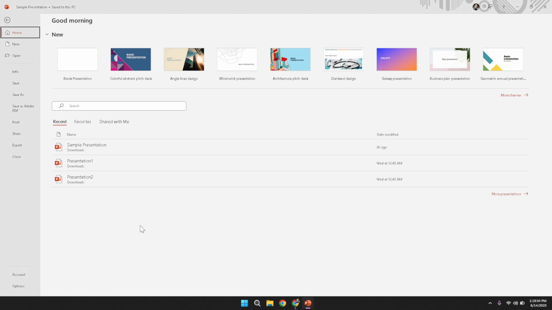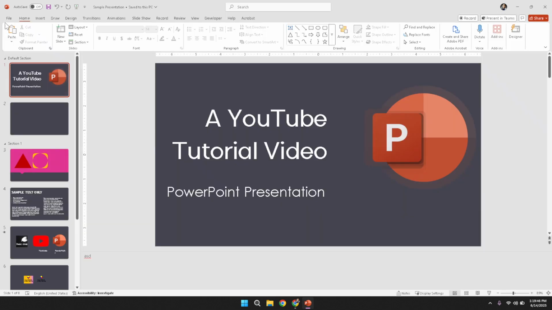Once PowerPoint is open, navigate to the presentation you wish to set up for continuous playback. Whether you recently created the file or have an older presentation saved on your computer, take time to open the specific presentation you would like to work on. This might involve browsing through your files or selecting it from a list of recent documents depending on how you have organized your work. With the presentation now visible on your screen, you are ready to adjust the slideshow settings.